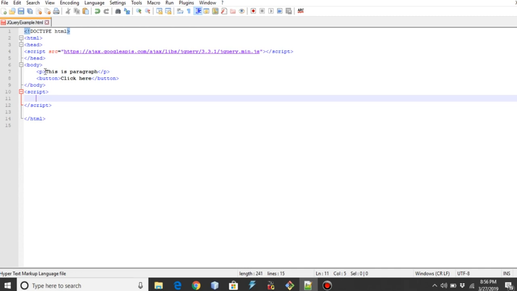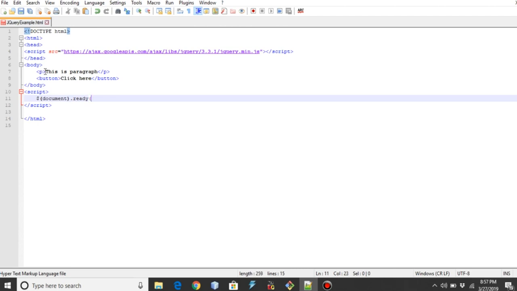First of all we have to take the document, that we will take using $(document). And now document.ready.